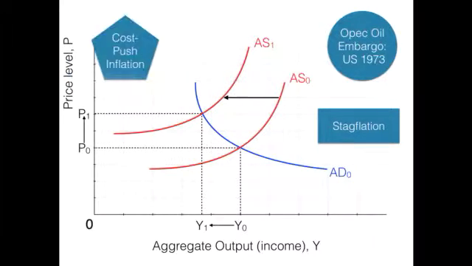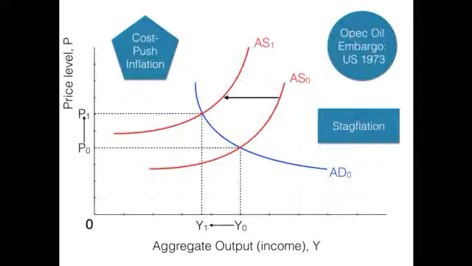That is the example of stagflation that is talked about in your textbook. In stagflation, we have a period where we have inflation, but the economy is stagnant. So here is an example of stagflation. This is caused by a supply shock in the economy, where there was a direct increase in gasoline prices because of the OPEC oil embargo.